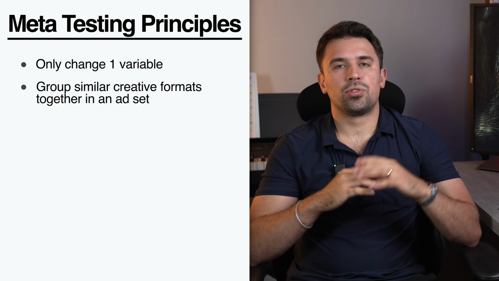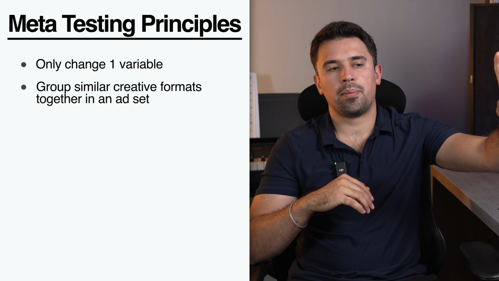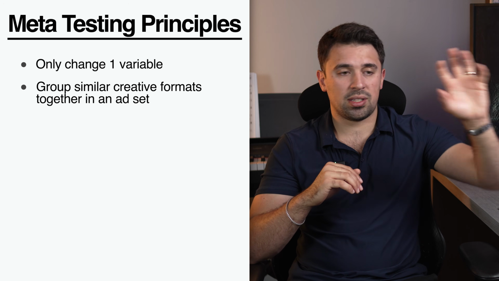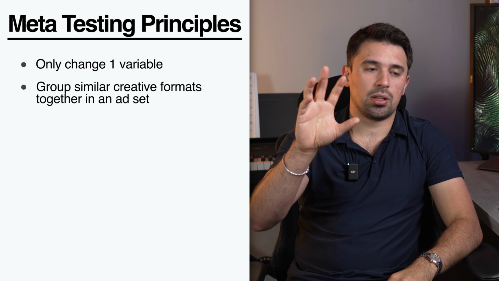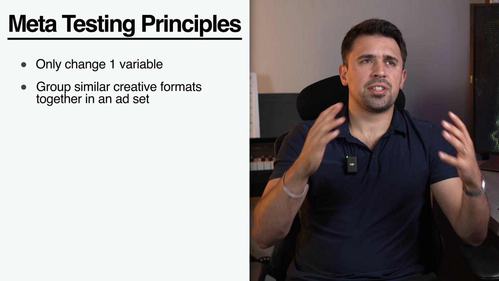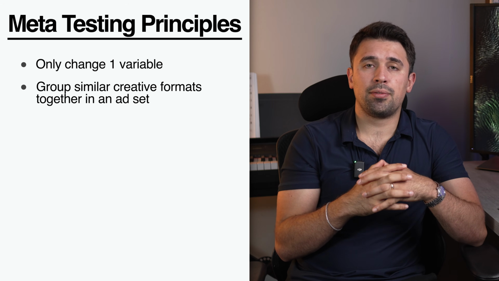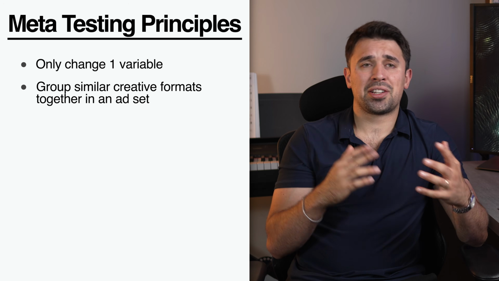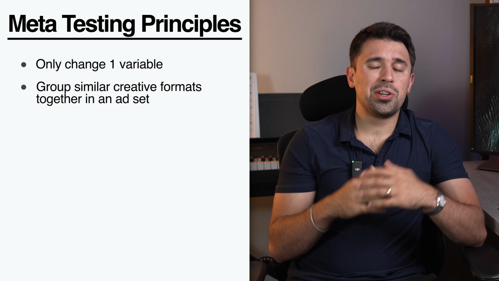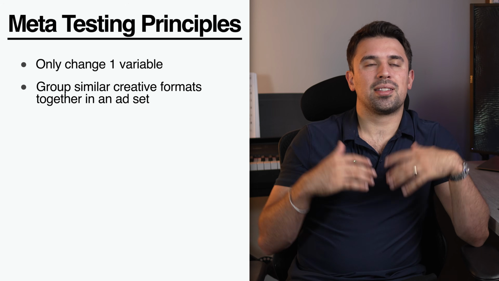So in general, just try to keep catalogs alone in one place, in one ad set or one campaign. Keep videos separate in one ad set or campaign, and then static images in their own campaign as well. Once you've established various winners, I don't mind mixing various creative types into, say, a scaling campaign. And actually Meta recommends it. But when you're testing, I think it's best to really separate them out. That way you can test them more effectively.